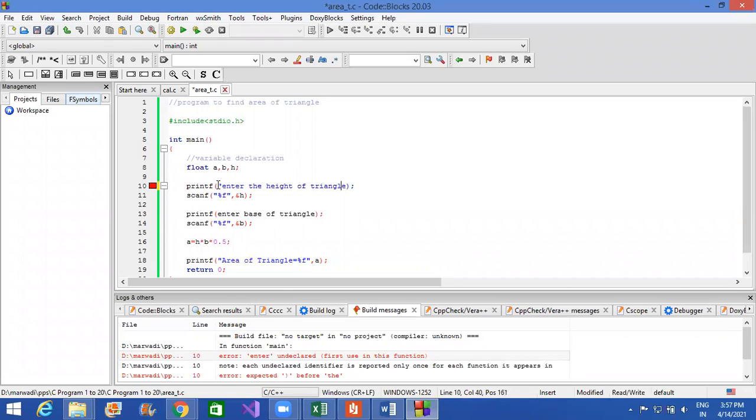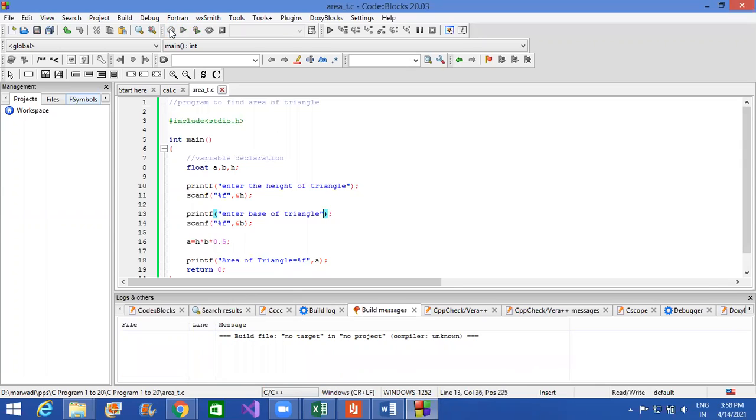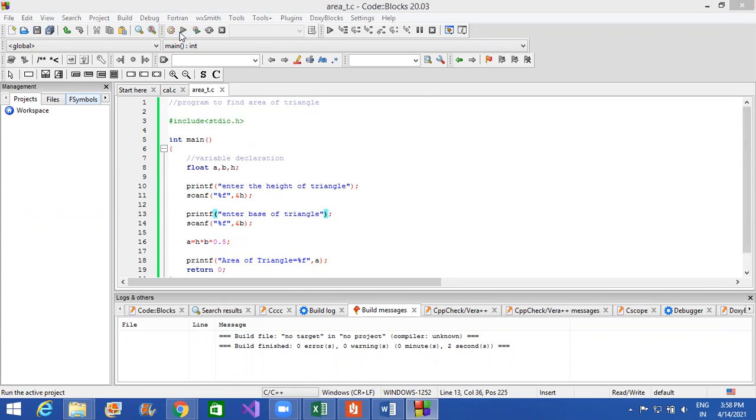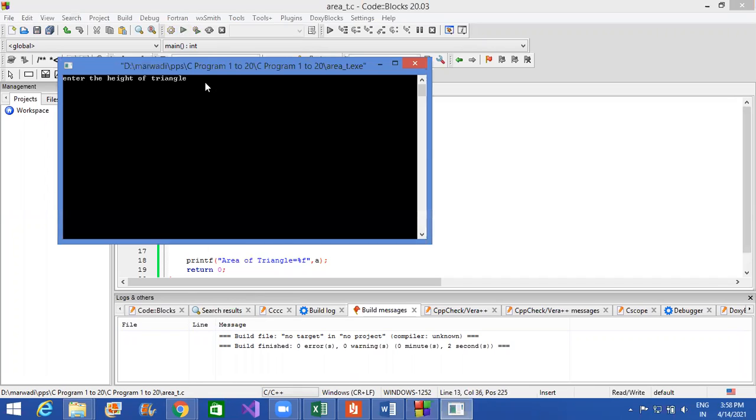Printf statements should always be in double quotes. Don't forget that. Otherwise, it will show an error of unexpected. So height of triangle, I'm giving it as 5.